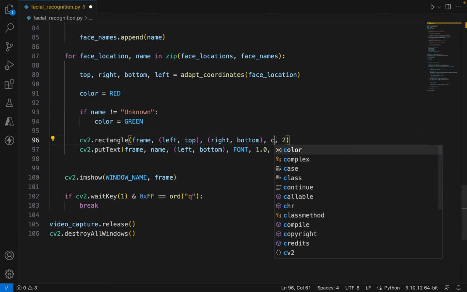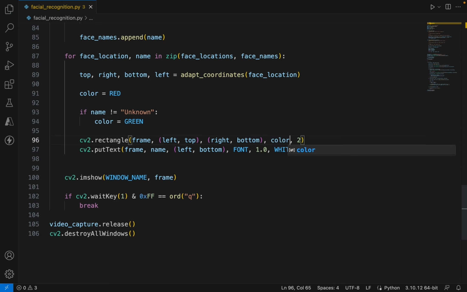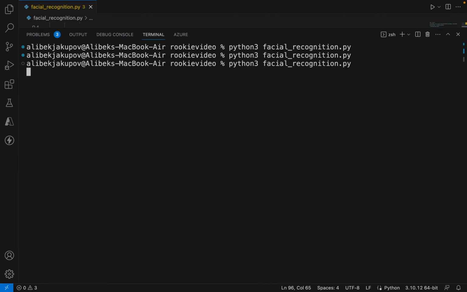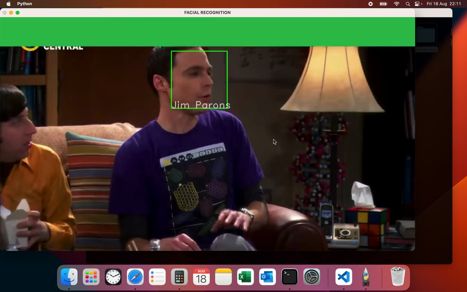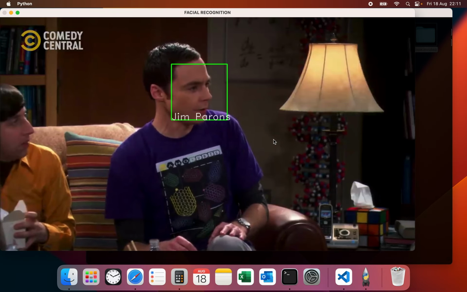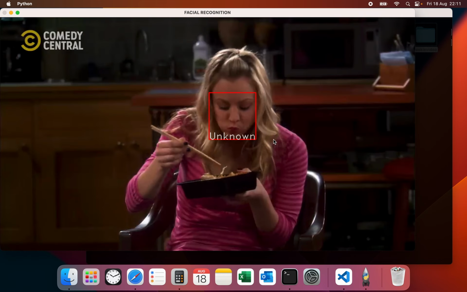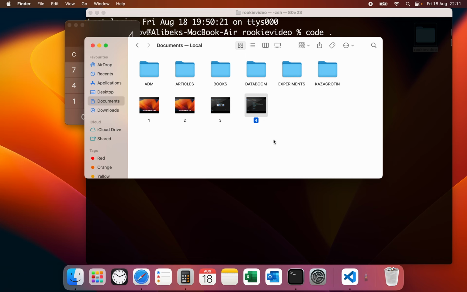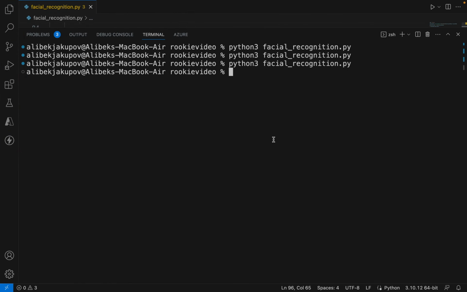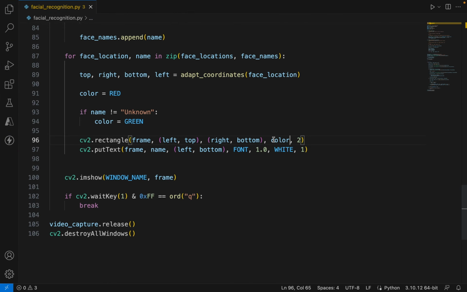So let's give it a try. And let's try with another face. Okay, this is unknown. Well, I do love it because it works like a charm.